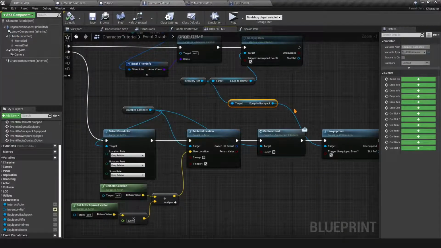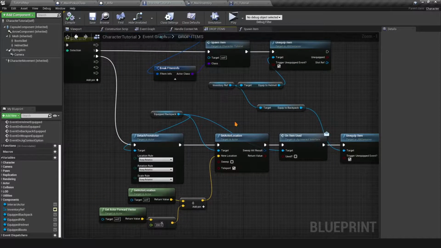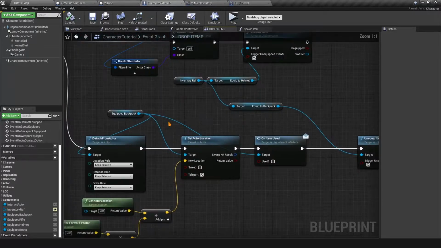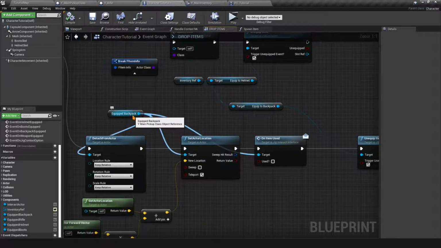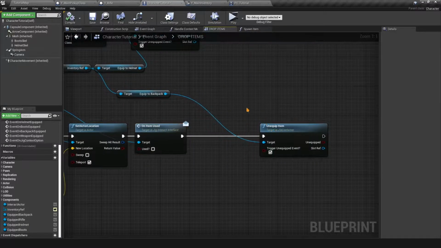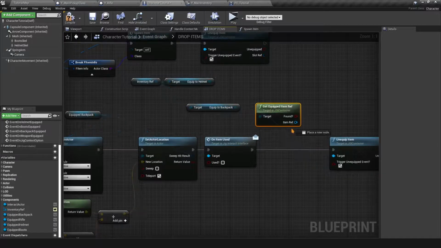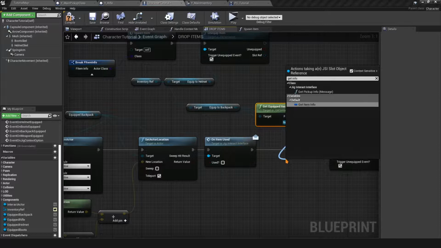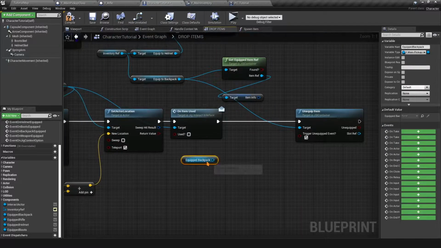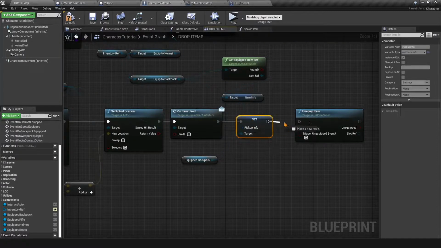And what we're going to do here is we're actually going to transfer the item info of the equipped item to the item itself. So this backpack right here is not an actor, is it? It's a main pickup class. So we already have this, so we can set the info. So what we can do here is, before we unequip here, I'm going to get the equipped item, okay, and then I'm going to get the info. So I'm going to get the info from the backpack, and then I'm going to set it in the backpack reference itself. So set info here, set pickup info, and then this will set the info inside this.